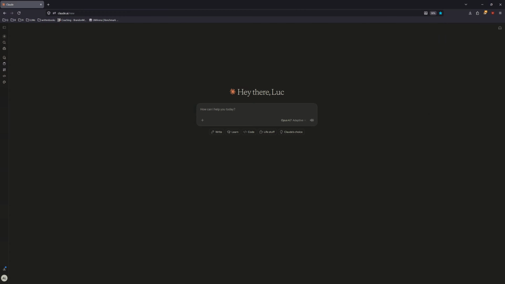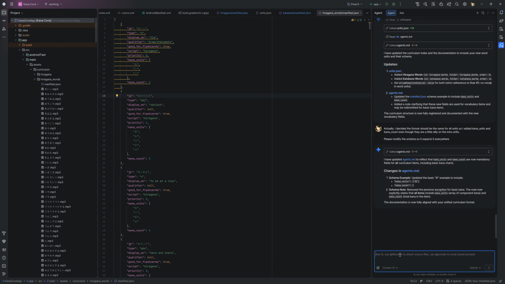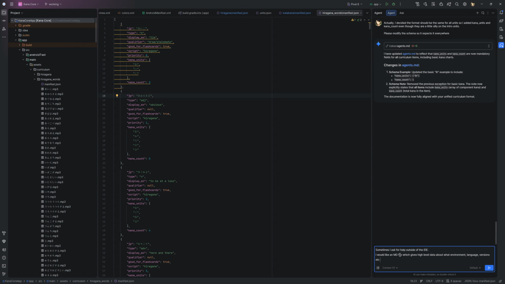Close other tabs. Come over here. Okay. Sometimes I ask for help outside of the IDE. I would like an MD file which gives high-level data about what environment, language, versions, etc. we are using.